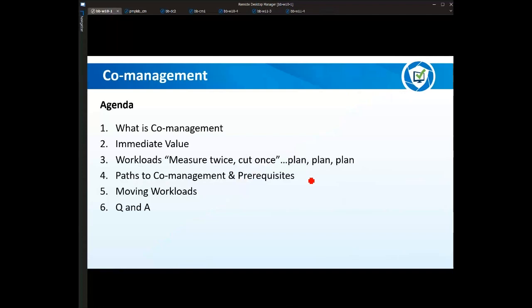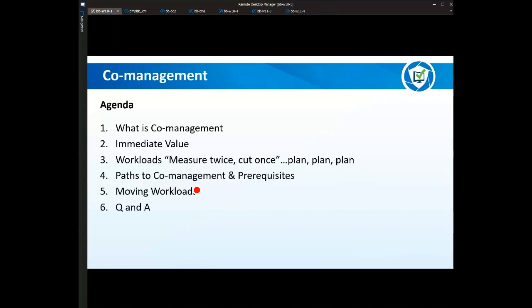And point 4 on the agenda, we'll talk about the paths to co-management. A lot of people will be looking to move their existing Config Manager investment, their Config Manager clients, to realize the cloud value. That's one part of co-management. But we'll also talk about what if we have clients who are born on the internet and I maybe want to join those into Config Manager? Why would I want to do that? And how do I do that? So we'll cover that.